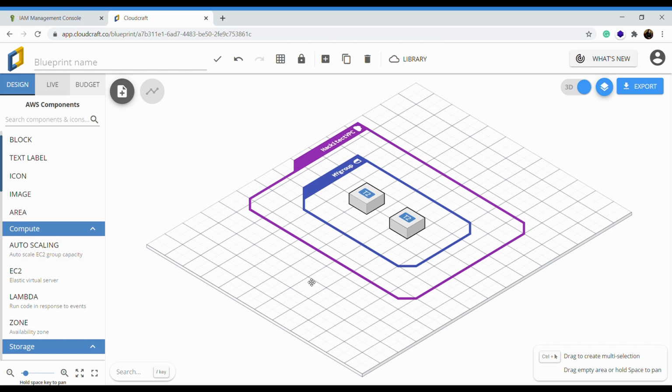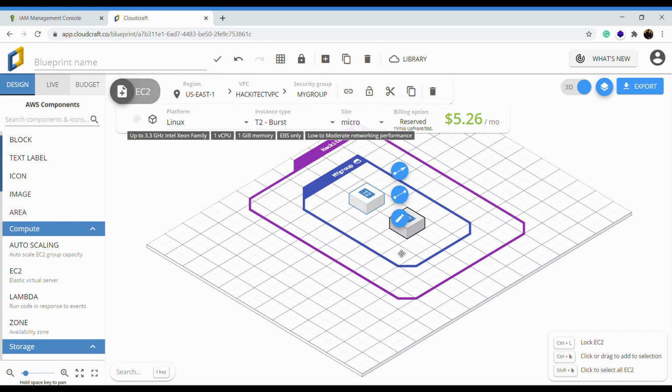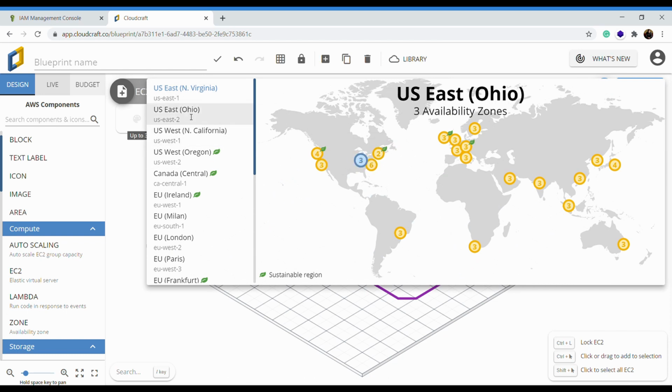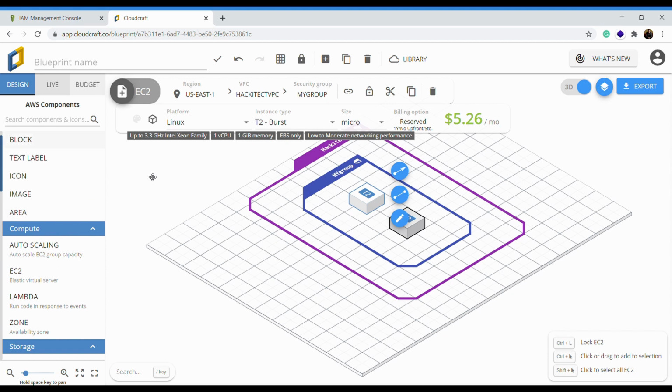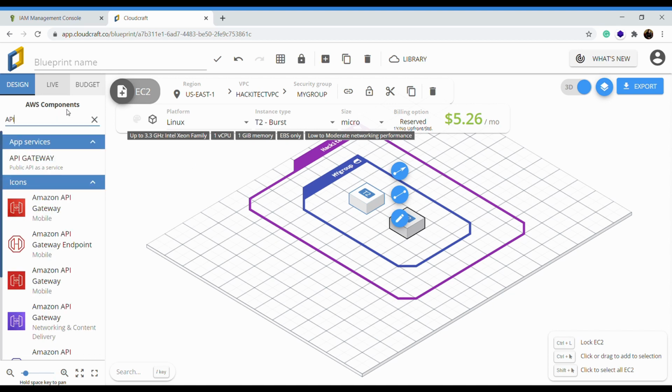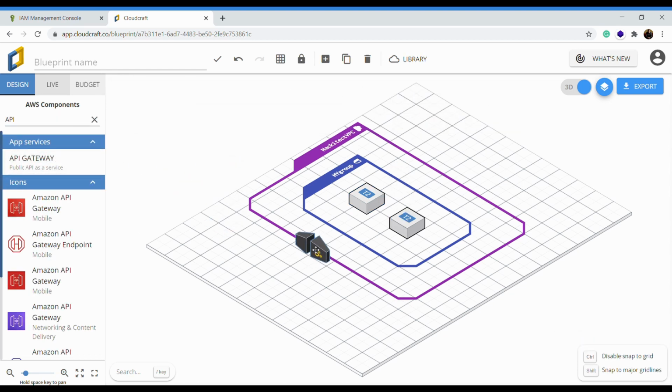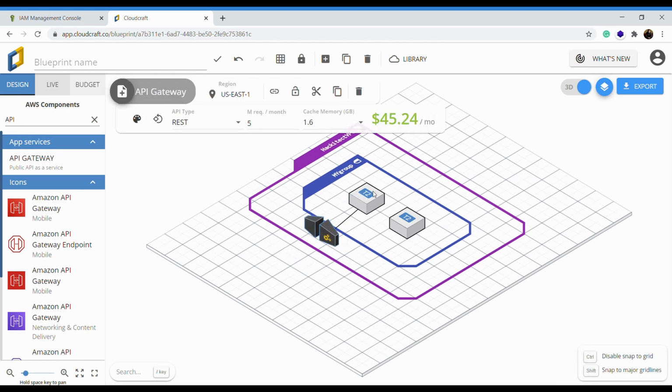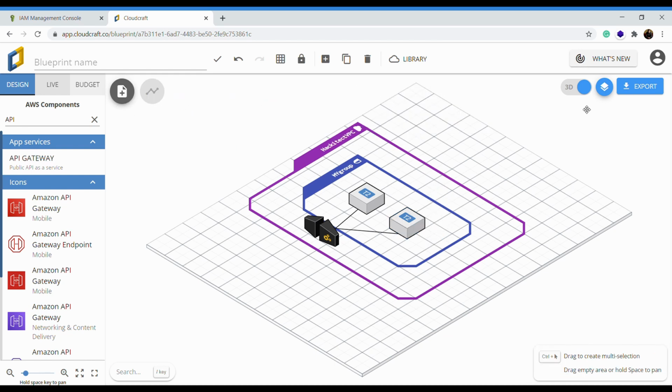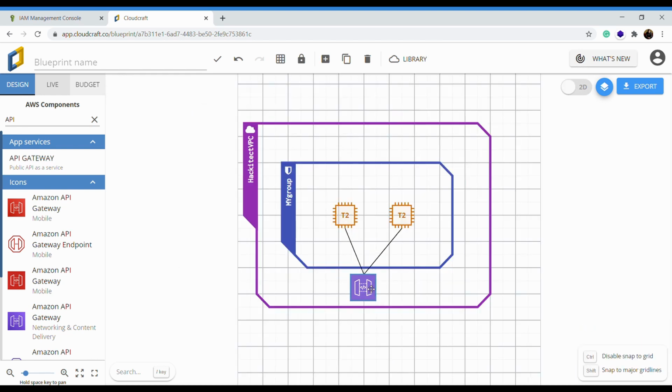Great. So do you see the power of this cloud modeling tool? It gives you information about the instance, about the VPC, about the region. I can change the region, select in which data center, or in this case availability zone, because data center is more availability zone. Then I want to use API gateway, you see this cool 3D icon in the front of these T2 instances. Connect them and it's just linked, and in the 2D diagram you should see that.